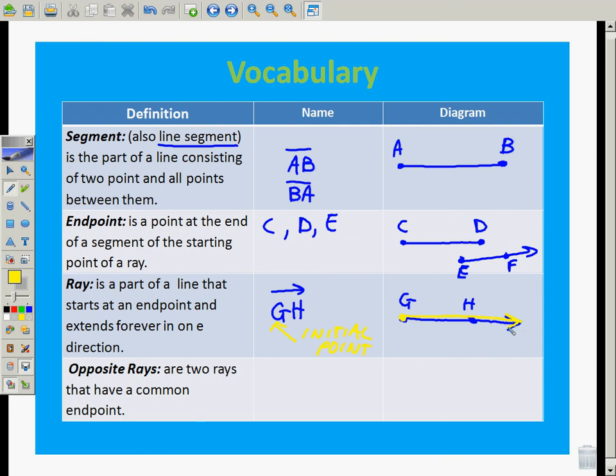Opposite rays. Two rays that have a common endpoint. So we're going to start with what's common. I'm going to start with this endpoint here. I'm going to draw one ray. I'm going to draw the other ray. You'll notice this kind of sort of looks like a line. Opposite rays, meaning they are going in opposite directions. And in reality, this should be perfectly straight. But I haven't made it perfectly straight. And so what I would say is A, B.